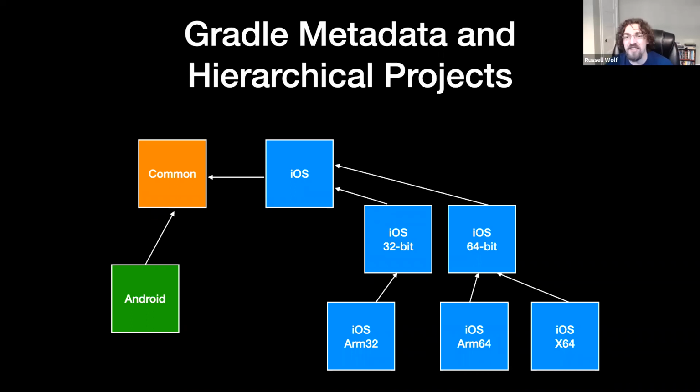And relatedly, one of the things that JetBrains changed in their library publishing with the 1.4 release was they gave you a single common dependency that, using this Gradle metadata API, is able to figure out how to match to your different source sets automatically, so that you don't need to specify each dependency for each platform. And that's been around actually for a year and a half or so. But the JetBrains libraries were not publishing in a way that took advantage of it. So that's changed in JetBrains' publishing process, but it's not actually a new feature for multi-platform. That's my little soapbox, because I've been publishing that way for a while, as have a lot of other people in the community.